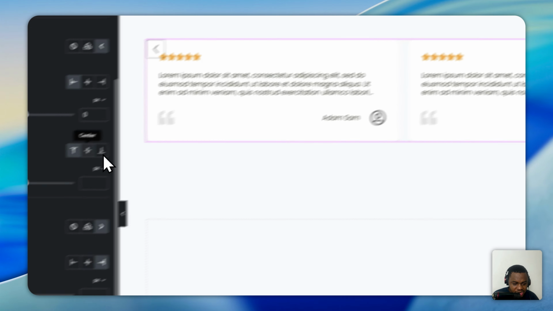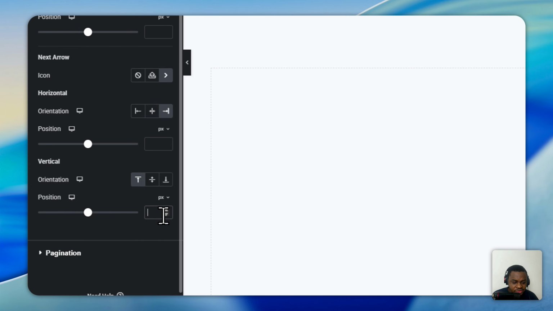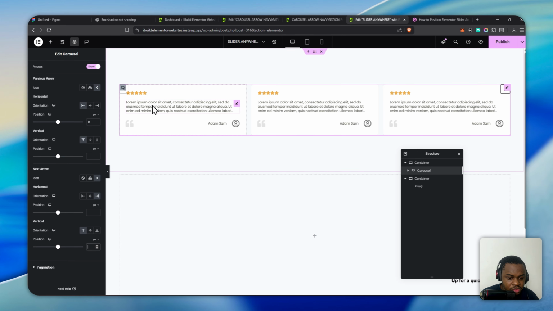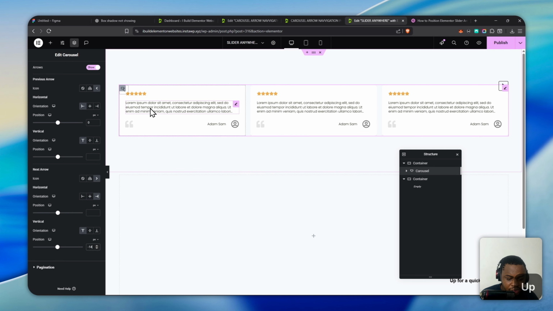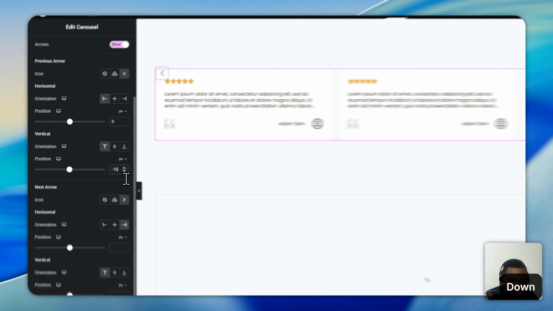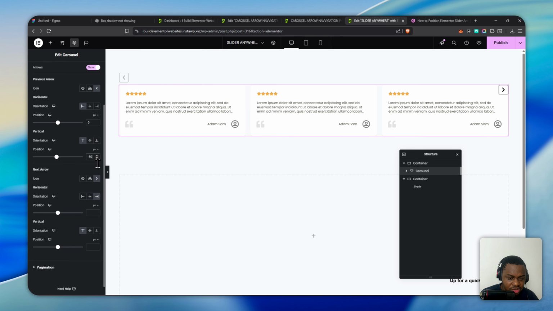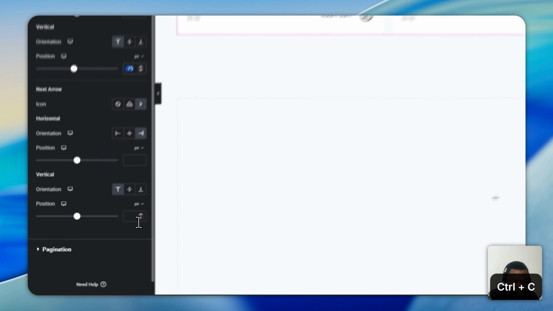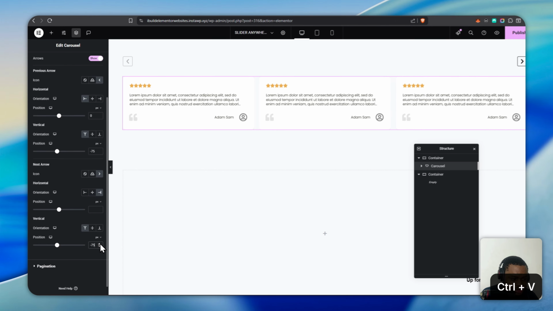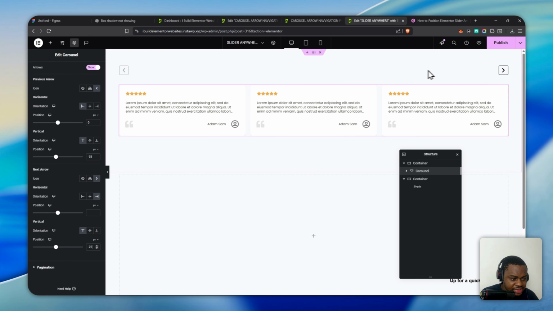So once you're at the top, now we're going to create an offset. The offset we're going to create is we're just going to get it to the top part. So let's start with the first one up here. We're going to use the down key on our keyboard. So this is minus 50. Let's get it up a little bit more. Let's say minus 75. So you're going to copy this minus 75, come to the second one and paste it in. So they're both at the same offsets at either part.